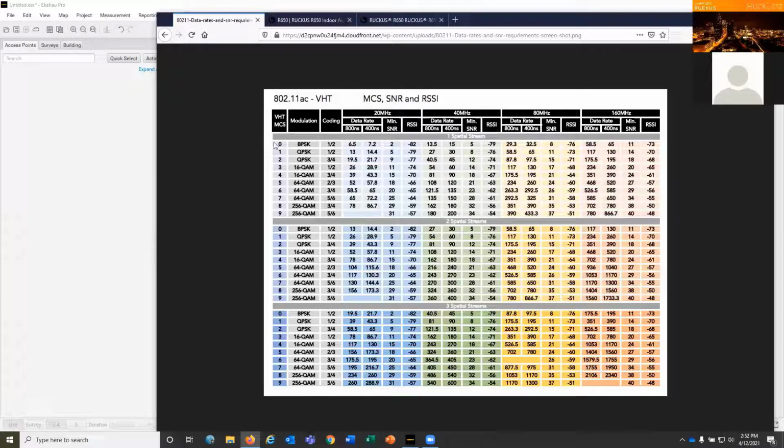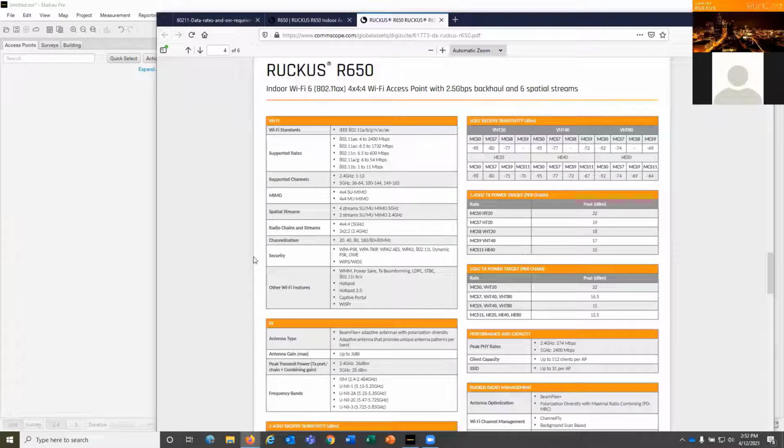So we're talking, most of the clients are going to be single stream devices. This is an MCS index from the WLAN Pros. You can see I'm designing around the 5 gigahertz, 802.11ac, for example, or VHT. And I'm going to determine that I want to do about a neg 67, probably about a 40 megahertz. So I'm looking at an index of about 4 or better, right? 4 to something better than 4. So when I go back to my access point, I look at the map. Now, these are based on a per chain model, but that's a good target when you want to define what the power out.